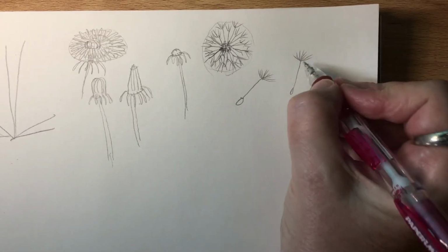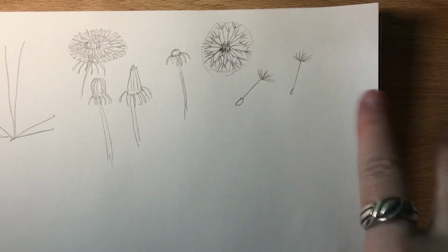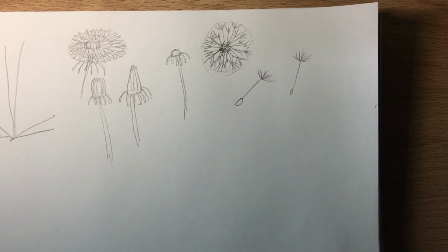And you do want to get them sort of almost coming out flat because that's the overall shape of the dandelion seed. So those are, if you want to follow along with what I do in my journal, some examples of ways you can doodle dandelions.